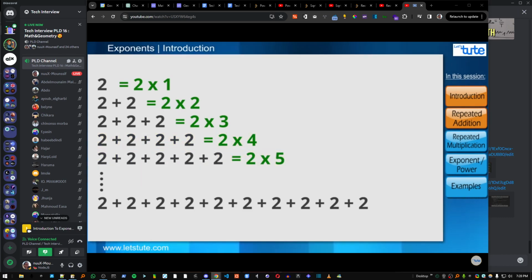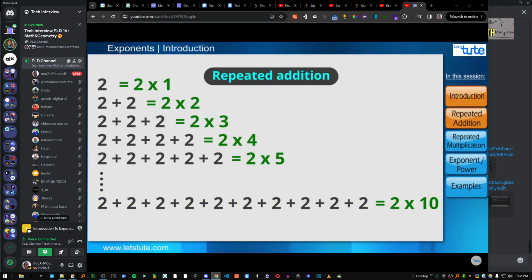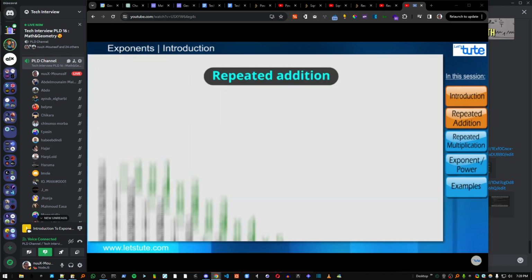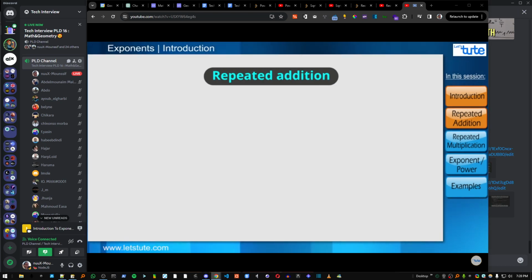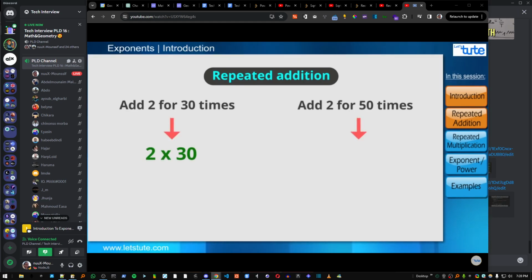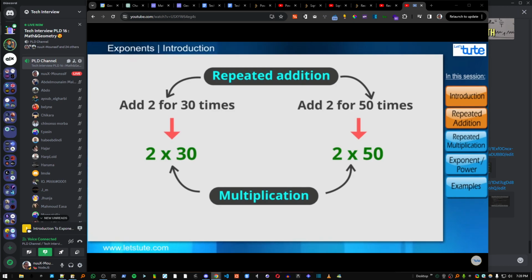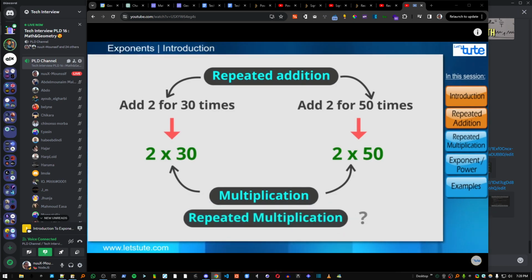At the end, you can see here, if we add 2 for 10 times, then we can write it as 2 into 10. This is known as repeated addition. Now, if it is asked to add 2 for 30 times or 2 for 50 times, then how you are going to write it? 2 into 30 and 2 into 50, right? That means for repeated addition, we can use multiplication. But what happens when we have repeated multiplication?